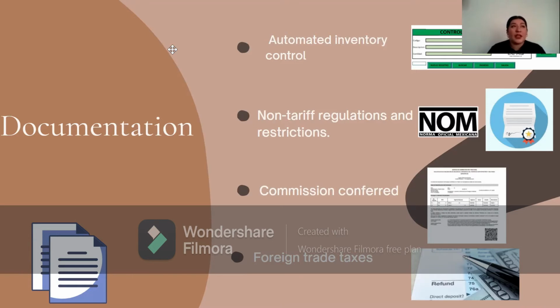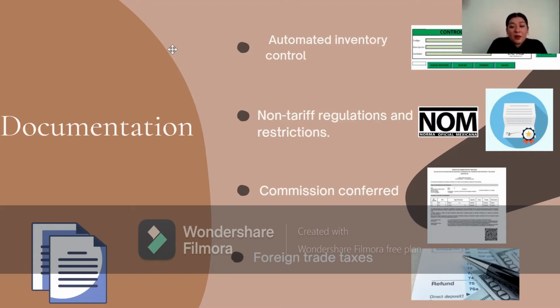These are the measures that help us to regulate and to restrict the entry or exit of goods in our country. This can be for public health, for environmental health, and also for economic reasons. It can be such as the Mexican official standards, the norms, the compensatory quotas, the country of origin marking, the prior permits, the quotas, and also the certifications. The last one will depend on the merchandise we're going to present. And in the case of our bottles, we don't need any specific certificate.